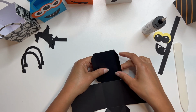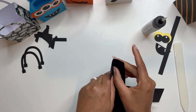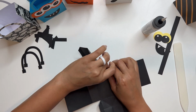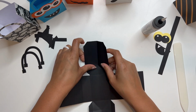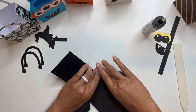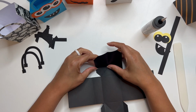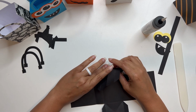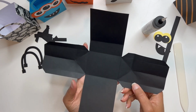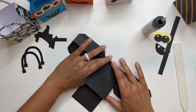I'm going to do the same thing here now on the other side. Again, just creasing it right down the center. And then getting it on the side right here. And then again on this side right here. It's a little hard to see with the black, but it is what it is. And then for this side right here, I'm just pressing it down on this part there. Okay. All right. So now I have all of my score lines. They're all creased. What I'm going to do now is I'm just going to flip it the other way.